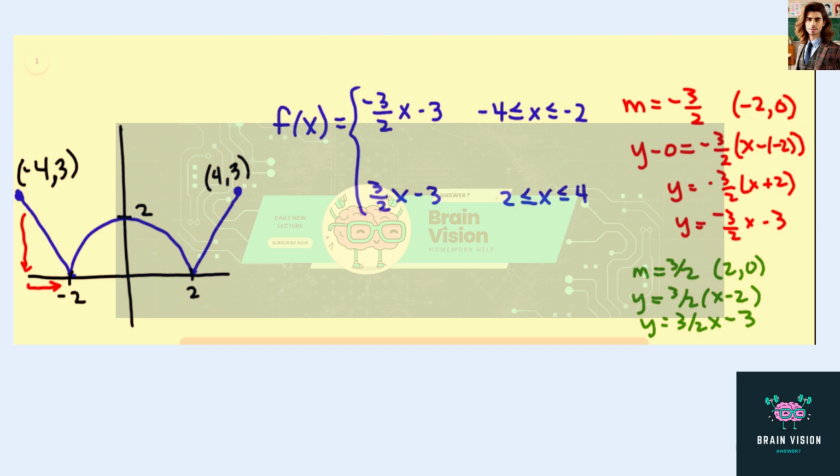Now, for the piece in the middle, it goes from x equals -2 to x equals +2, and I'm just going to put less than signs, not less than or equal to signs, because we already used the equal to signs when we did the first piece and the third piece.